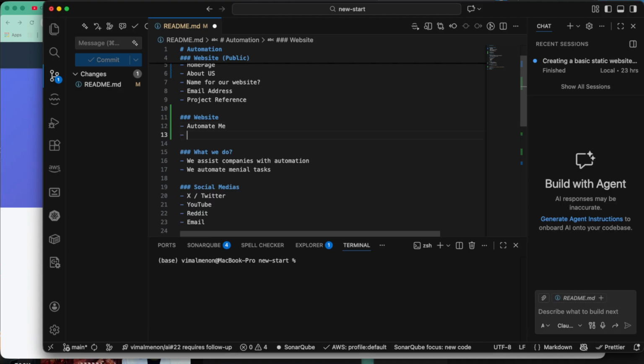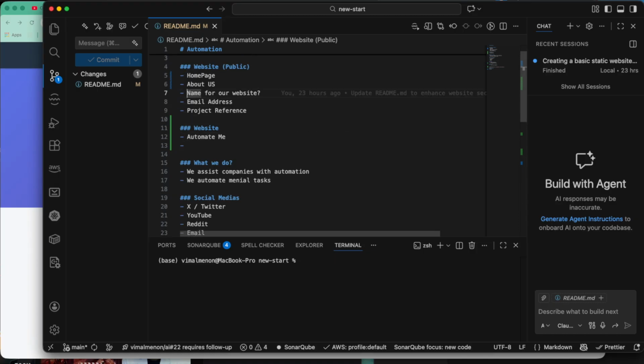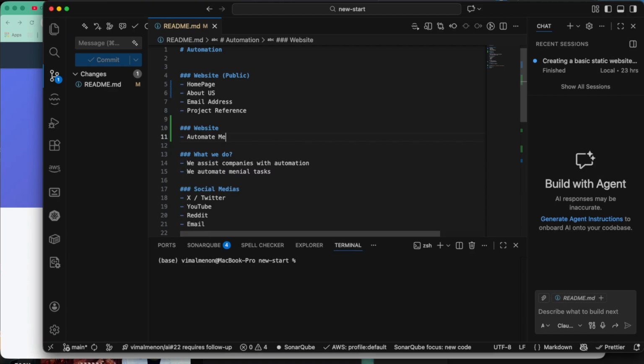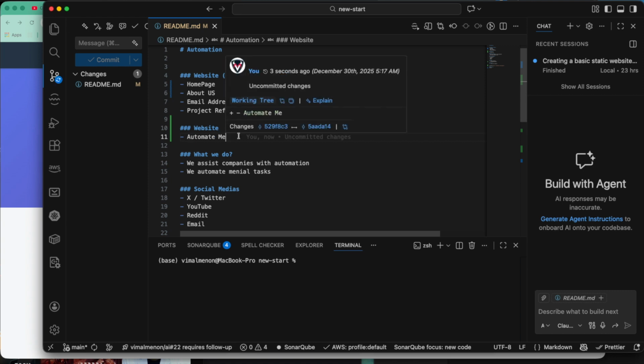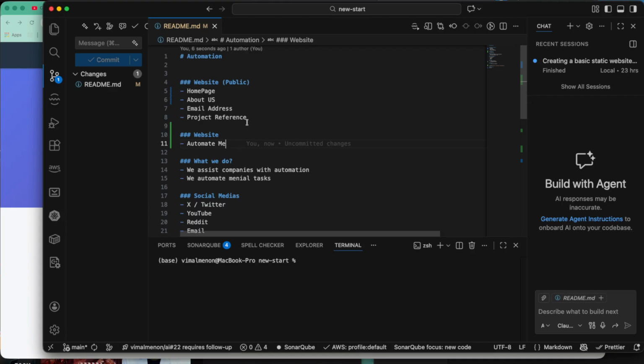So I'll be purchasing a domain later with this name, and let's see how that goes. This is one of the names that I could think of right now, but maybe I'll come up with more names before I finalize what name to use before I purchase the domain, right?